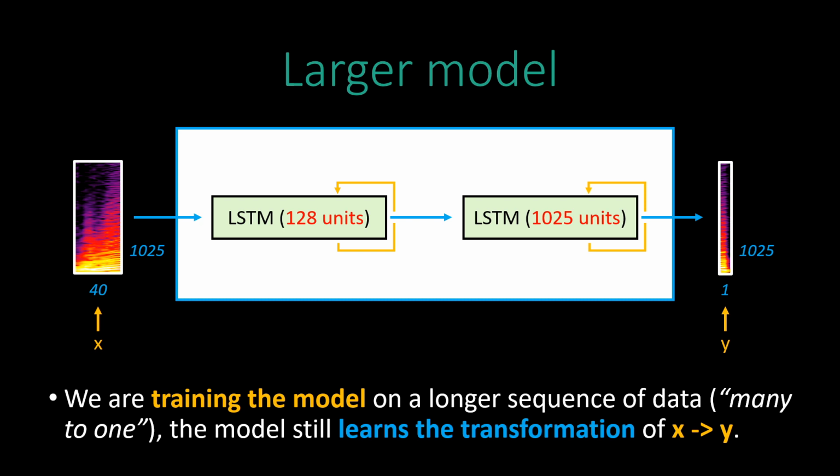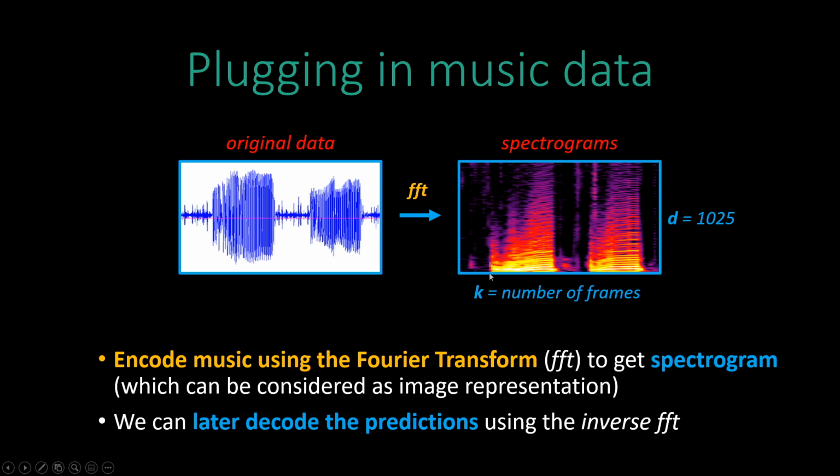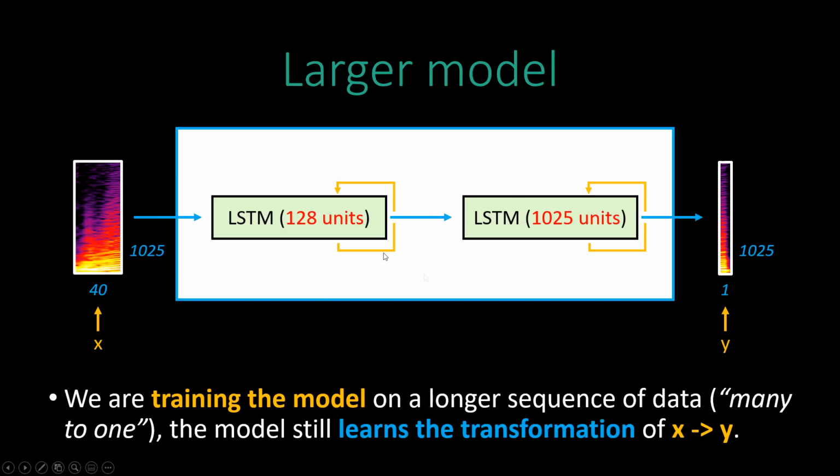So this is a different type of setup. We will be training the model on a longer sequence of data. For a sequence of 40 frames of this original dataset, of this encoding, so this is 40 frames from basically anywhere in the dataset, we want this model in the middle to learn the dependency between these 40 frames and the 41st frame, the next frame for this block of data. So it's really a next frame prediction model.